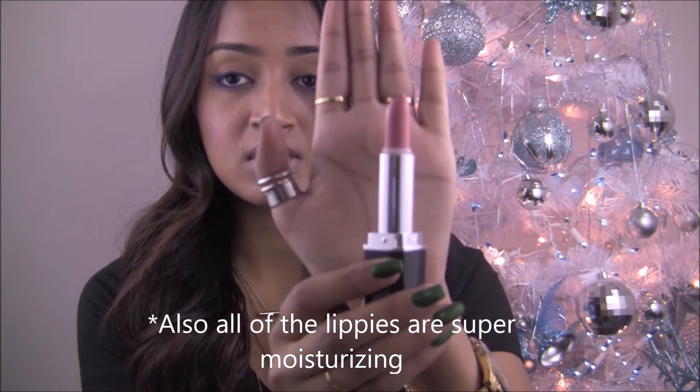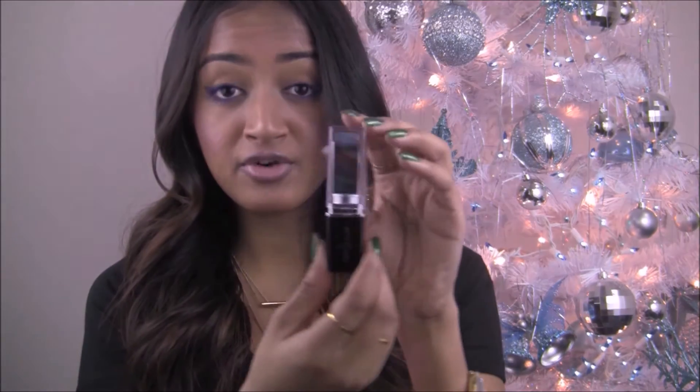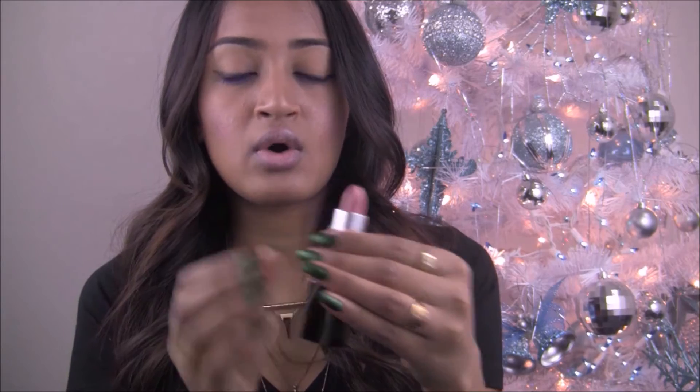Now on to the lipstick that I was sent. I was sent three lipsticks. I'm going to first show you the color I'm wearing right now. I'm wearing the color Simply Pink right now and it looks different on my hand than it does on my lips. This is how much product comes in a tube. The packaging is really similar to the mascara packaging — it has a clear cover and black at the bottom with silver detail, so I think it's really cute, really chic. This is a really pretty salmon color. It looks like a salmon slash nude color. It looks more pigmented on my hand compared to my lips. On my lips it just looked like a gloss, which is fine with me. I think it's a pretty glossy color.